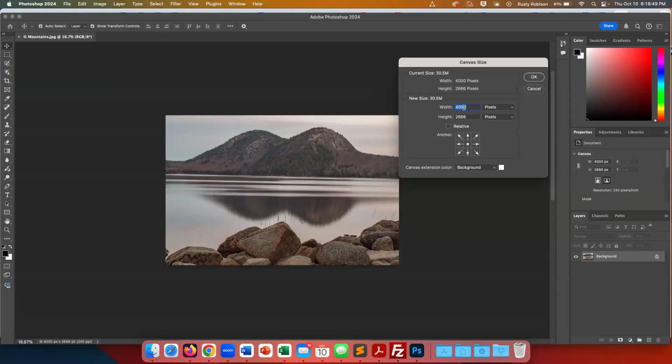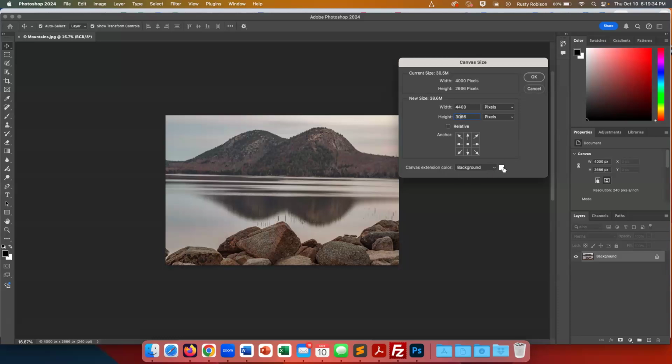So if I wanted to add like 200 pixels on all sides, let me put that there, and then I would make this 30, and you can tell it where you want the image to be locked. By default, it's in the center, but what I'm wanting to do is add canvas to all four sides. But I could lock it up in the corner and it would add canvas to the rest of the image. I'm gonna leave it like that.